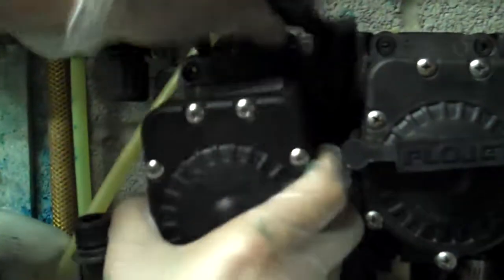So we're going to take the new attachments. Maybe you can see that clip a little bit better. That's the clip locked into place. That's the clip open. I'm going to pop it out, and I'll do that for the rest of them. There we go. So we're going to put the flow jet back on, the new one.